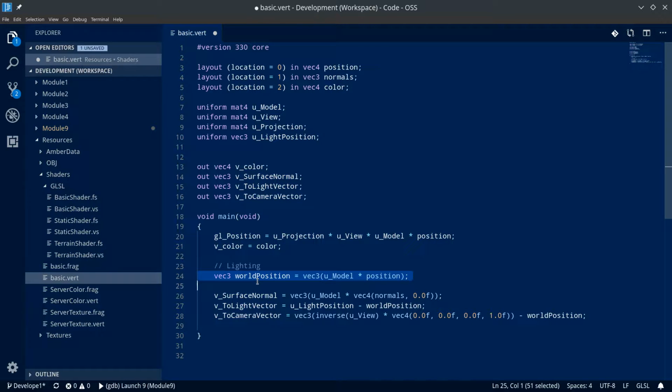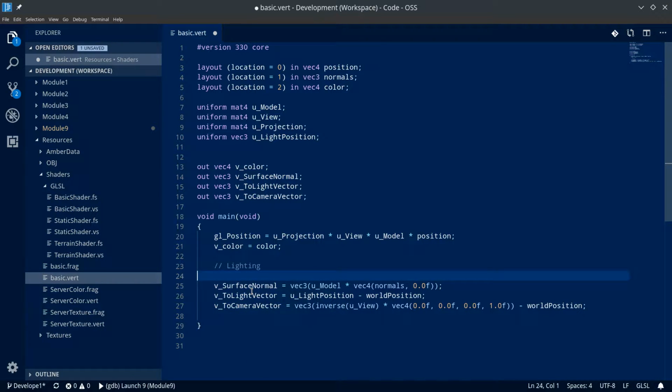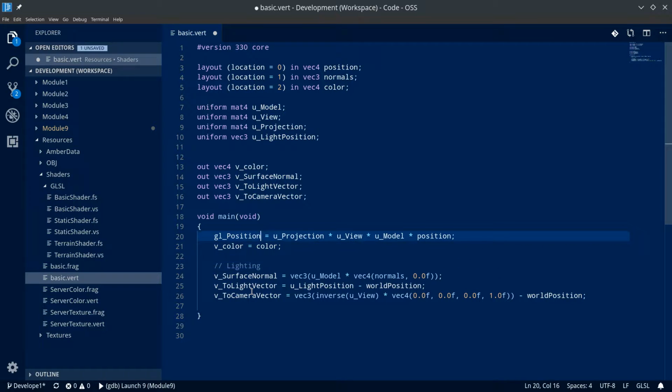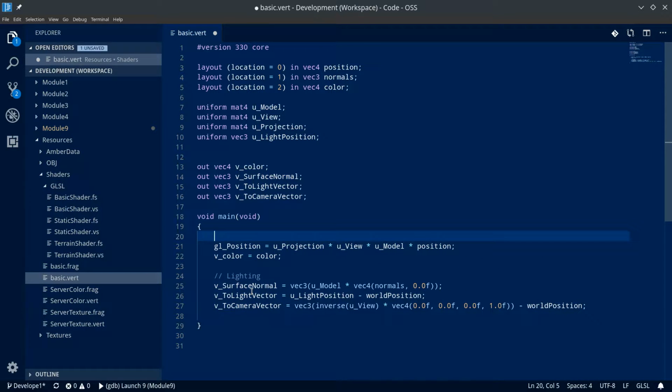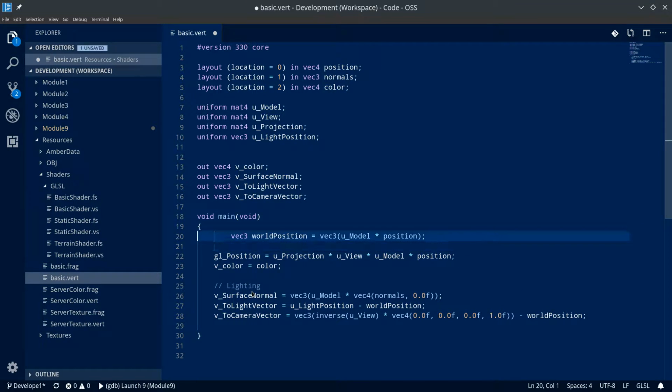That part isn't really part of the lighting, so I can cut that out. Just pop that to the top where it should be anyway, because it's the definition of a variable. That's better. Yeah, that's the correct order of the lines anyway.